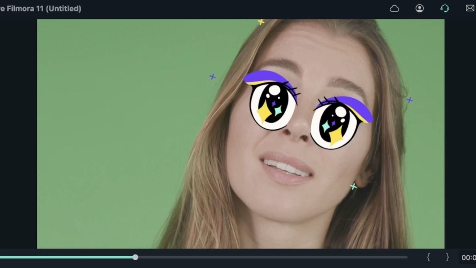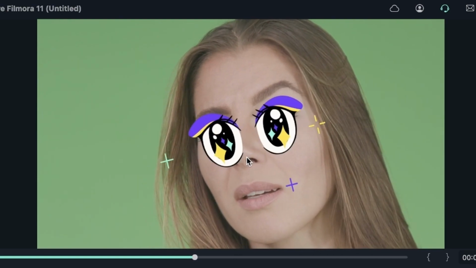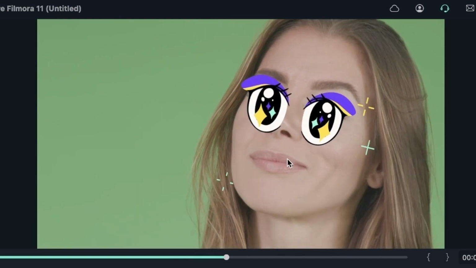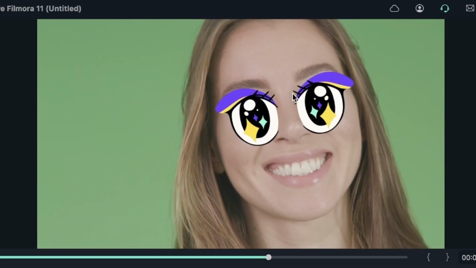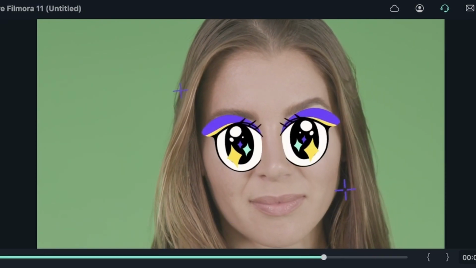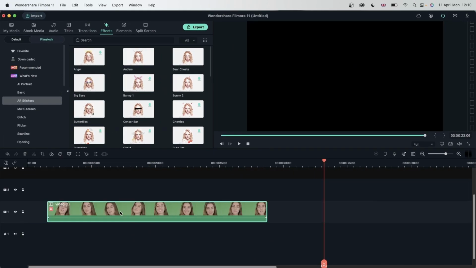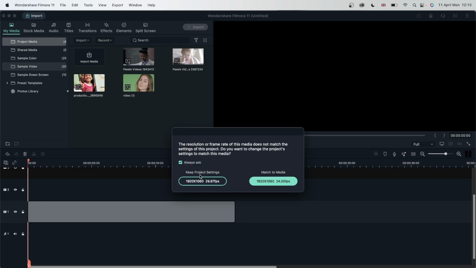Let's look at our first example where the subject is looking straight into the camera. This looks a lot better because her face is looking at the camera, although when she tilts, one of the eyes goes over the nose, but you can see over here it's pretty natural, and we're getting a good effect. Let's try our fourth example where the face gets cut out of the footage at times.